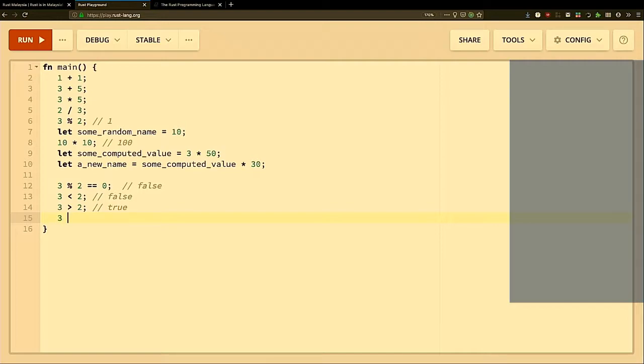Greater or equal to 3: 3 greater or equal to 3 is true. 3 greater or equal to 2 gives you a false. Also, there's less than or equal to 2, which is false. All these kinds of calculations give you true and false.